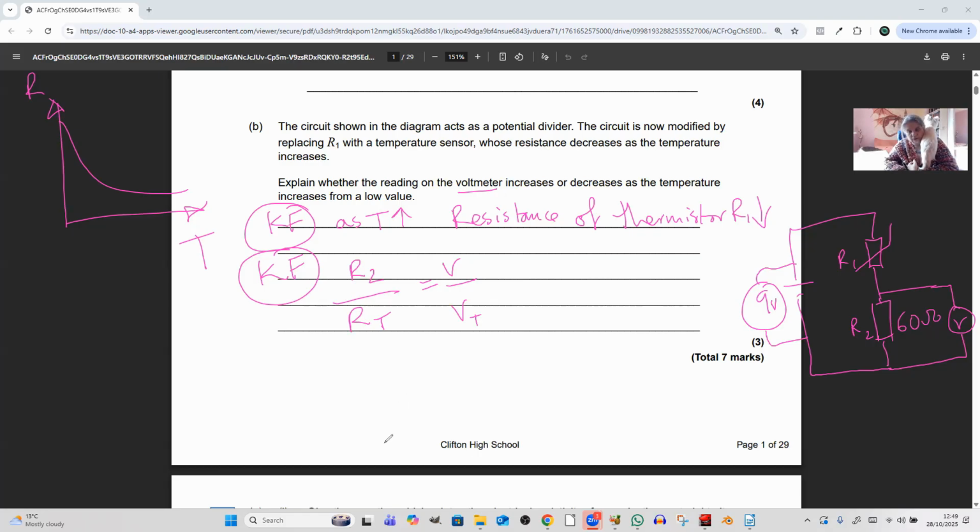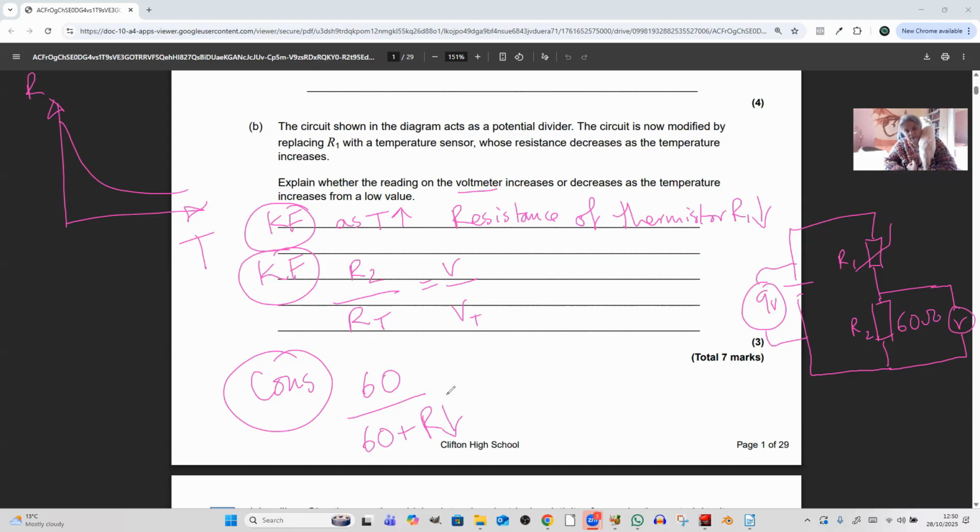Okay, so I can then say, can you see that that's my second key fact? I might want to put it in words, so I'd say that the resistances are divided the way, or sorry, the potential differences are divided the way the resistances are divided, and then write the potential divider equation. But then can you see the consequence of that is, R total is R2, it's 60 over 60 plus an R has gone down.